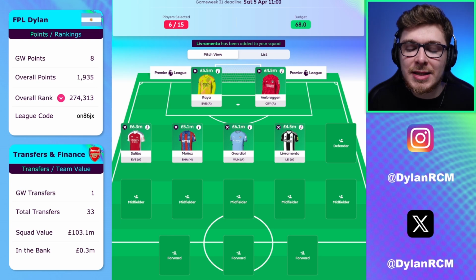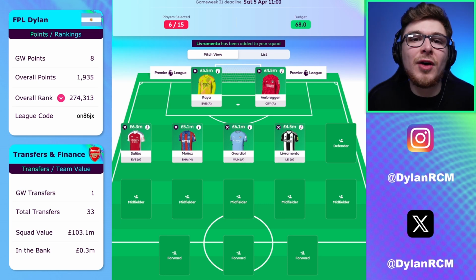And last but not least, there's going to be another kind of cheap defender here, and it does depend on your strategy in terms of, are you free hitting in blank Gameweek 34? Are you also looking to use the bench boost in 32 or 33?